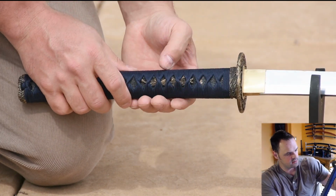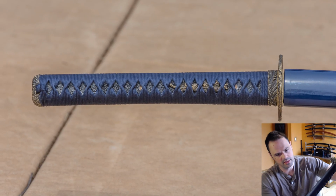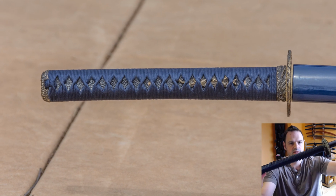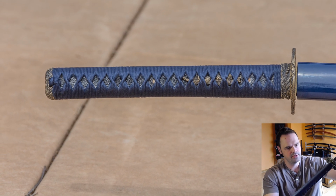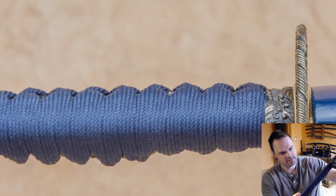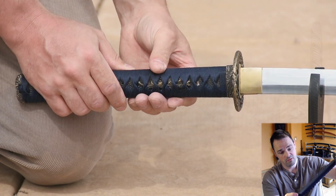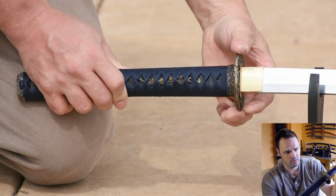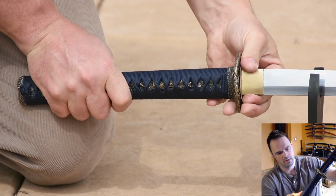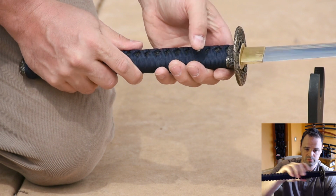That said, it's not super well done. The diamonds are reasonably even, actually. They're not bad, but it bulks out in certain areas, kind of has a bit of an odd shape to it. I can tell where the panel lines are, and that's not necessarily great, but the ito is tight, and the diamonds are reasonably even. So for $200, I'm not wowed by the wrap, but I'm surprised. At least this is very functional and completely acceptable for the price point.